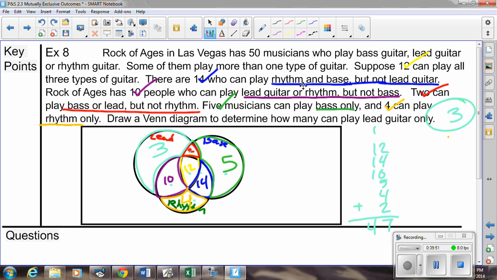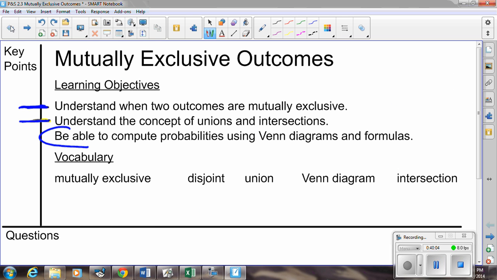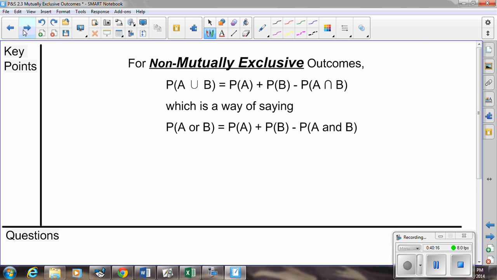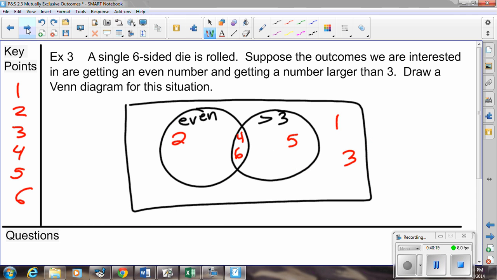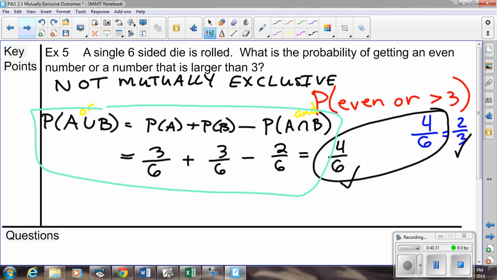Using a Venn diagram like this is very, very helpful if you've got really complex problems like this. The Venn diagram is just one strategy that we have. We would be able to compute probabilities based off that Venn diagram. But we can also use pieces like here, where is it? Okay, this one. We would be able to get them with probability. We could calculate probability using a Venn diagram, or we could use it with the formula.